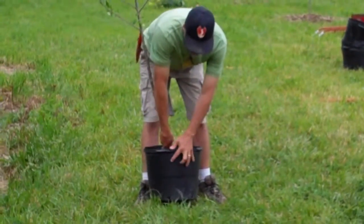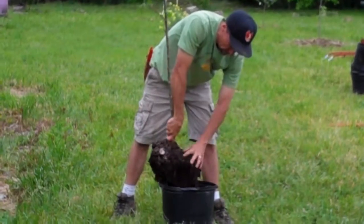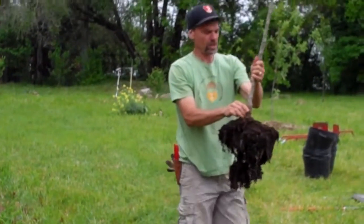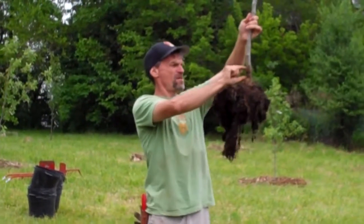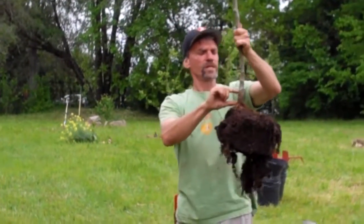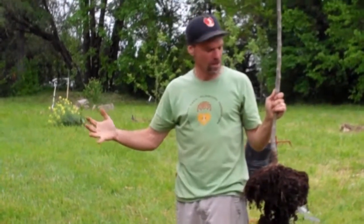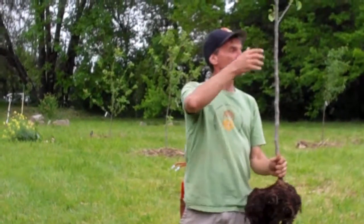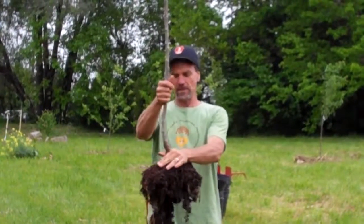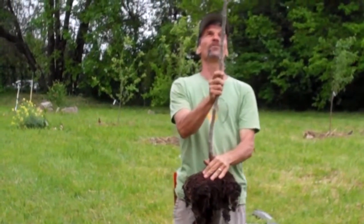When I gave the planting demonstration, I talked about the graft area. This is actually two different plants. The lower part — you can see the discoloration and a different diameter of the trunk — that's the rooting stock. They've taken a plant with really aggressive, disease-resistant roots and grafted it to a plant that gives you yummy fruit and lots of it. So this tree would never happen in the wild; it happened in a lab. They grafted the fruiting stock to the rooting stock to make as much fruit as possible.